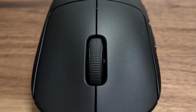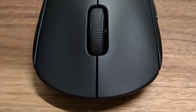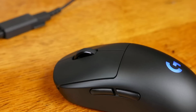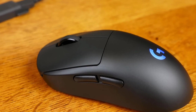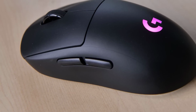To put it into context, the SteelSeries Rival 600 weighs 96 grams, and a Razer Death Adder is a chunky 130 grams. A vibrant RGB light bar swoops around the bottom curve of the mouse, and the Logitech G logo still lights up as well. Both buttons are easy to reach and placed perfectly for quick actuation.